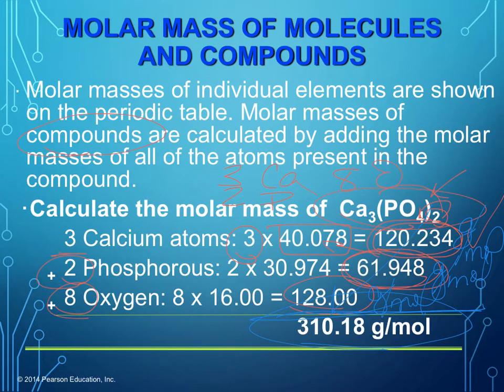One other very important thing that I want to point out to you is when you are recording molar masses from the periodic table, make sure that you record the number from the periodic table with either all of the digits that it shows or at a minimum with 2 digits to the right of the decimal point. Okay, I don't want you rounding molar masses to whole numbers. Okay, you lose a lot of the precision when you do that.